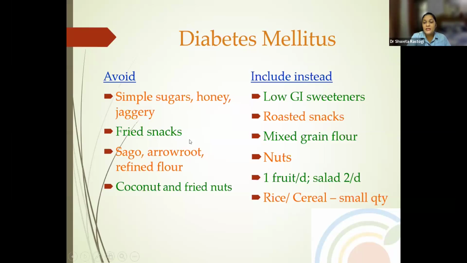Then the next problem is the evening snack. If you do a survey of your patients or the clients who are coming to consult you, you will realize evening snack has always been a problem. They generally have vada pav, samosa, bhajiyas, etc. because they are easily available. Most of the office canteens also provide these kinds of snacks. So encourage them to carry roasted snacks from home. And believe me, we have wide range of snacks available these days. The puffed cereals, which are puffed jowar, bajra, roasted makhanas, or you also have puffed wheat, puffed oats also available.